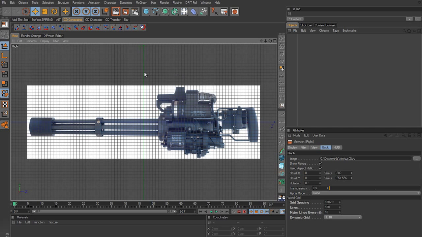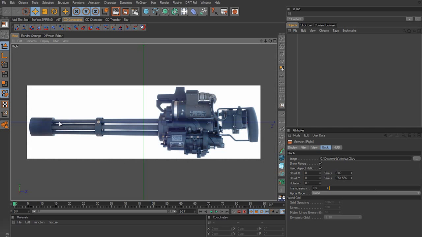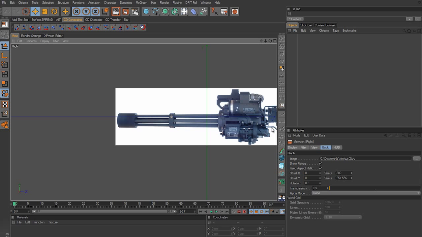Now right now this grid is getting in the way, so I'm going to turn it off by going to Filter, Grid. Okay, so there's our minigun side view, and we're not going to be doing this handle and all this intricate hosing and wiring and all that. We basically just want the shapes of the barrels, the exit part here, and we want some of these larger cylinders, but there's going to be a very large casing that goes around the back of this. So let's get started by starting here on these barrels.